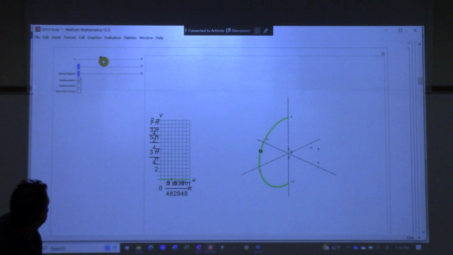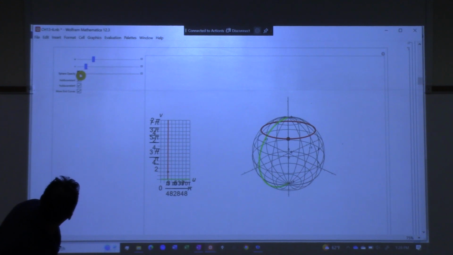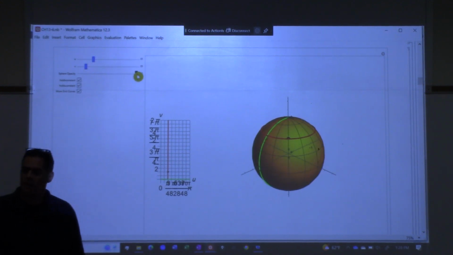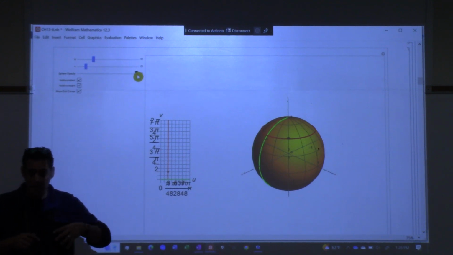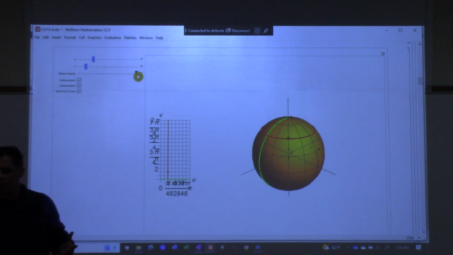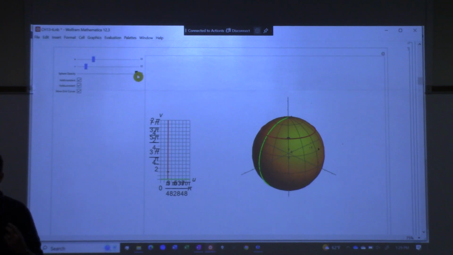Next thing I want to do is hold my u constant. If I hold u constant and change my v, I draw that. And if I put all these together, I get a bunch of that, and all of it together is the sphere, right? So a parametric surface is just a bunch of curves put together to create a surface. That's all it is. It's a bunch of curves back from chapter 10, except now we have two variables to control everything.